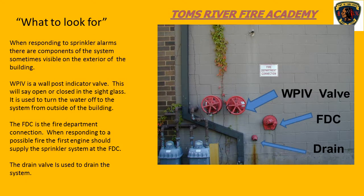Other things to look for when hooking up to the fire department connection - obviously the fire department connection is right here. These are wall post indicator valves; they're there for you to shut the sprinkler system down from the exterior without having to enter the building. However, in order to drain the system down through the drain valve, someone will have to go in and open up the drain valve.